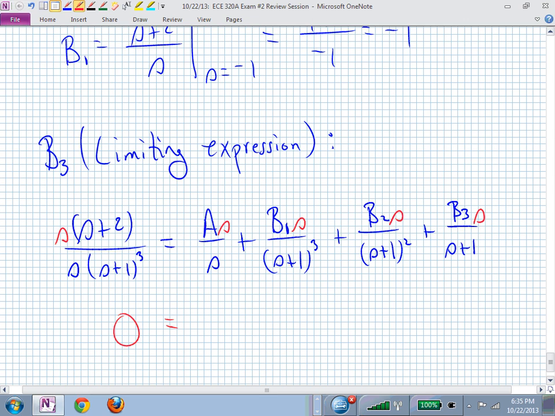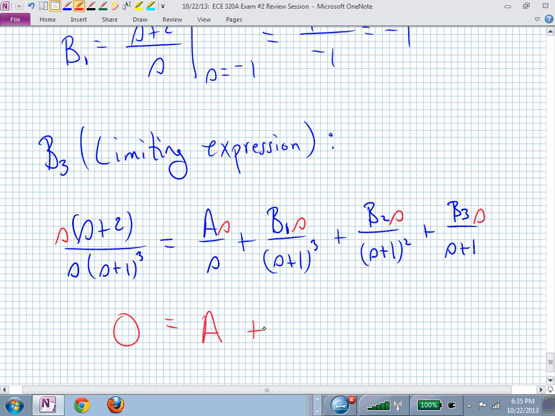If I apply that to the first term on the right, what does A s over s do when I let s go to infinity? I just get A, don't I? The s's are moving in step with each other, top and bottom, and so now I just get an A. And I've already found A. That was 2. So, okay, I'm fine. If A's still in my equation, I'm okay.